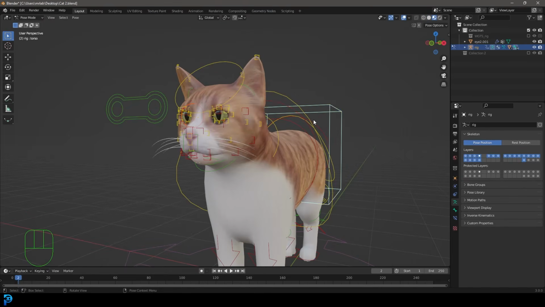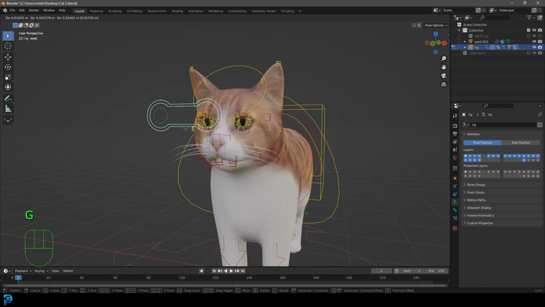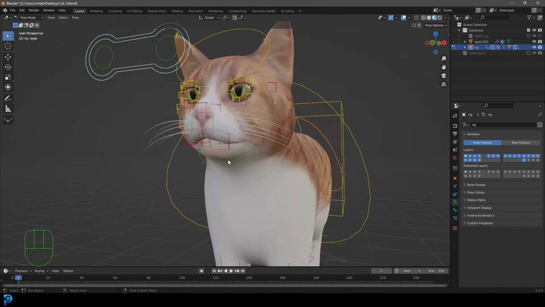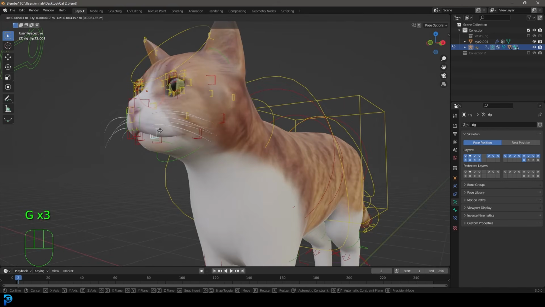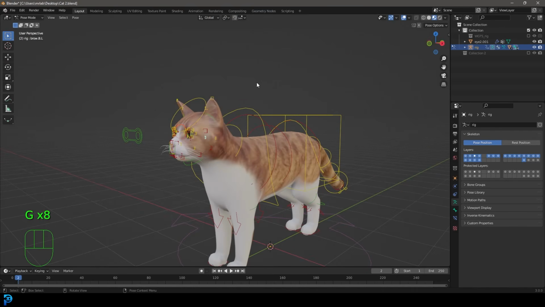You can now see, not only can we control our cat, we can also now select this eye control here and move it by pressing G, and we can control the cat's eyes. Pretty cool. And we have all of these little fine controllers here for little movements and controls. Even around the eye, you can use these here, make them blink, get these little face controls here.